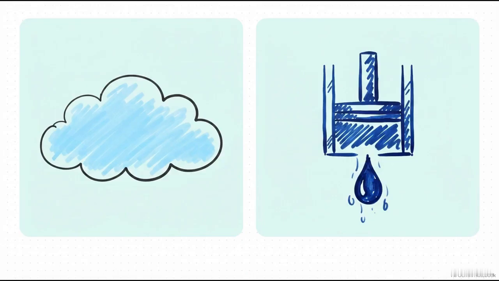But remember our sponge rule from earlier. At 20 degrees, 1 cubic meter can physically only hold 17 grams of water vapor. So if we cram 68 grams into a space that only holds 17, the math is brutal. 68 minus 17 leaves us with 51 grams. That 51 grams instantly turns from an invisible vapor into actual, physical liquid water falling straight out of the air.